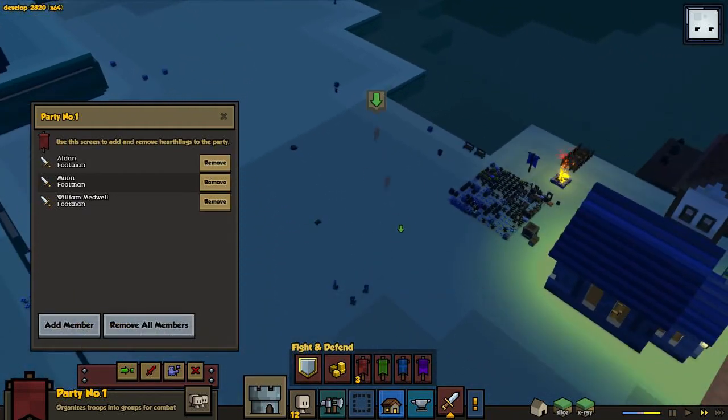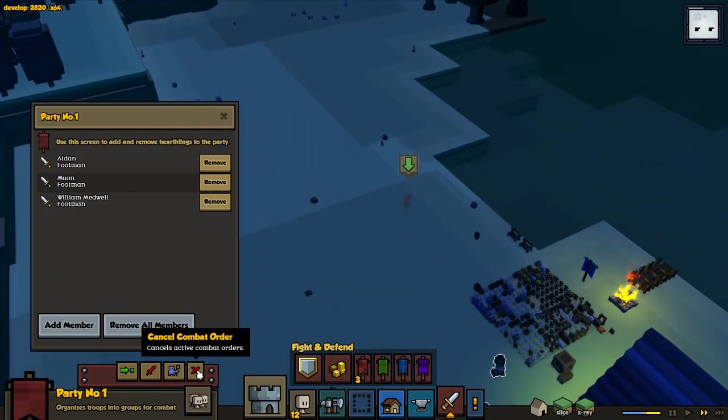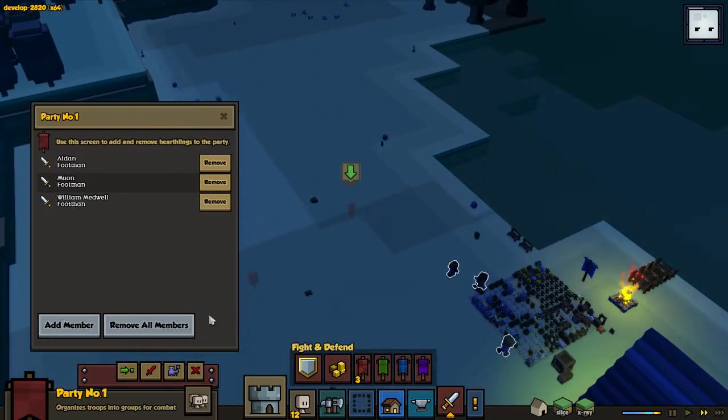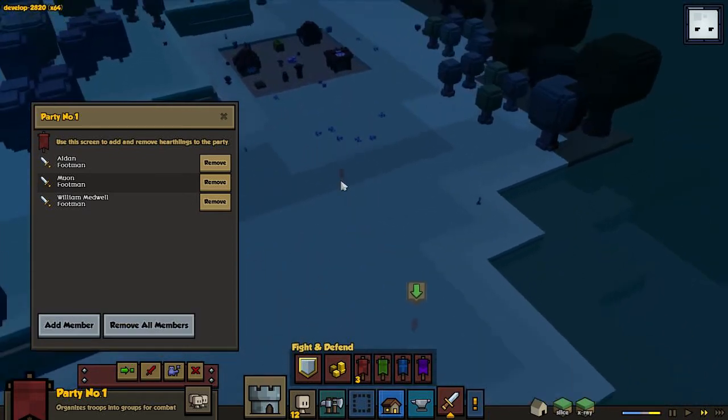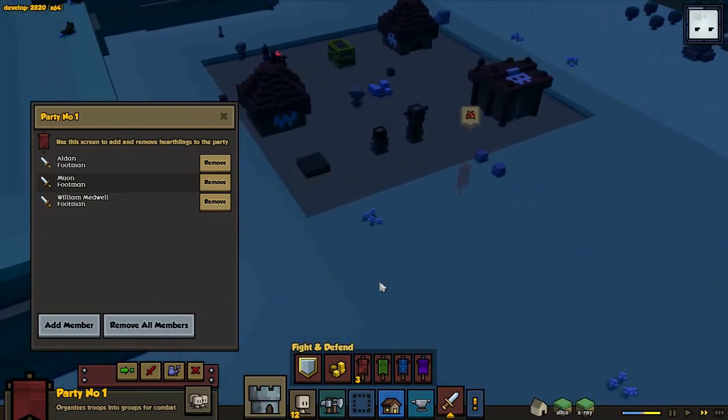So let's move our soldiers out. We're gonna move them there first. They actually added a cancel command order now, by the way, so you can remove the flag. It's really, really good. I really like that they added that. They were pretty quick with that. So let's see if we can defeat these dudes. I think we should be able to.